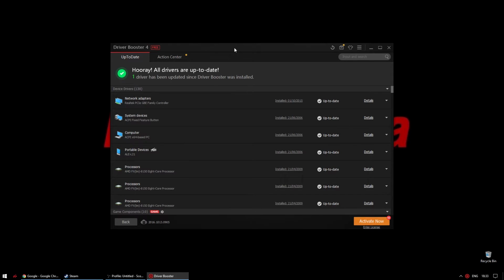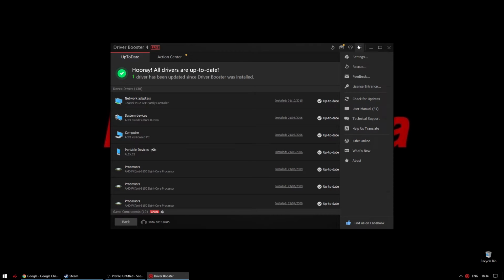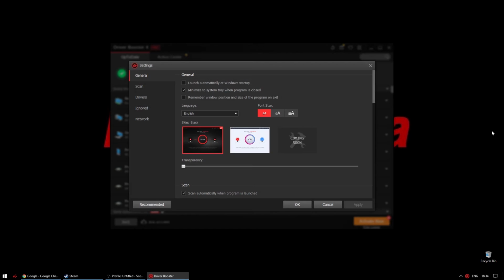Now, one thing that annoys me about certain programs that you install is that they have standard settings that can be pretty annoying. For instance, if we go to settings here, you can see that it says minimize to the system tray when program is closed. What that means is that when I press the X button here, the program doesn't close, but it stays right here.